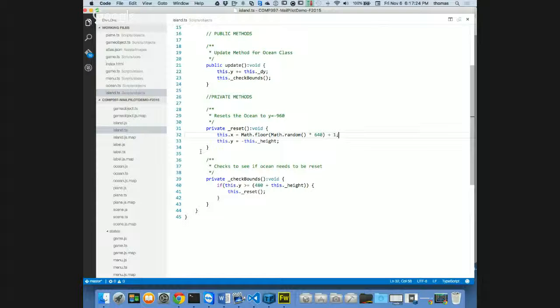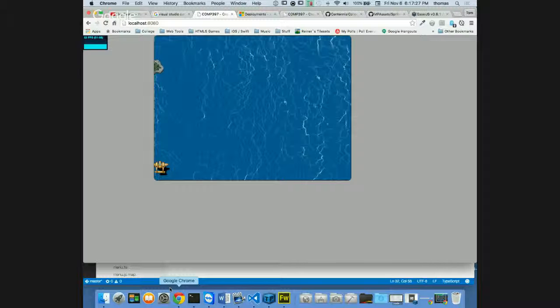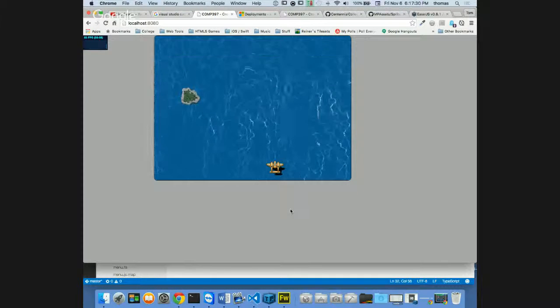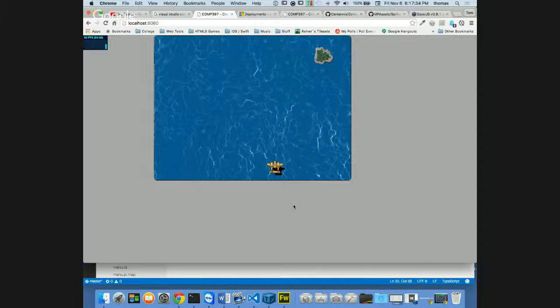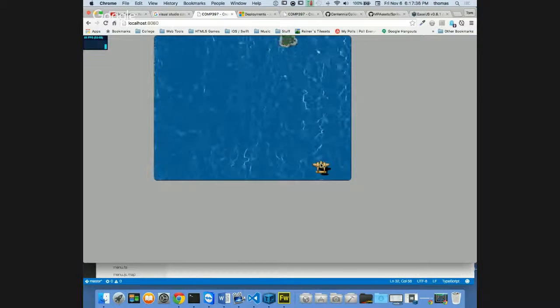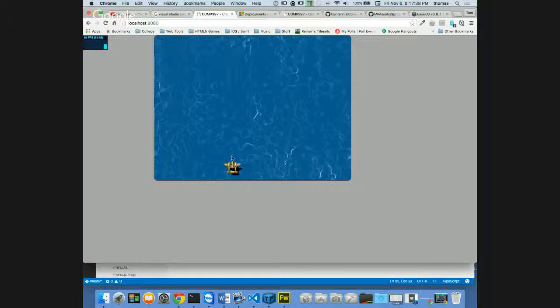We're going to recompile. And after we recompile, we're going to go back into the screen and check to see that the island works properly by going here. And you see now that every time we go down, the island switches positions. And if I want to check my position, I can see that the plane goes on top of the island. So that's the first thing I need to do.